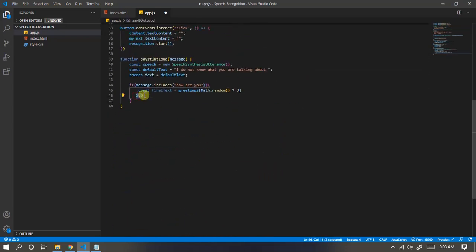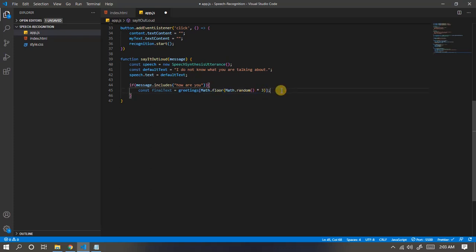To resolve this, we can use the Math.floor function. If this returns 2.7, floor will just bring the value down to 2. So the problem is solved here.